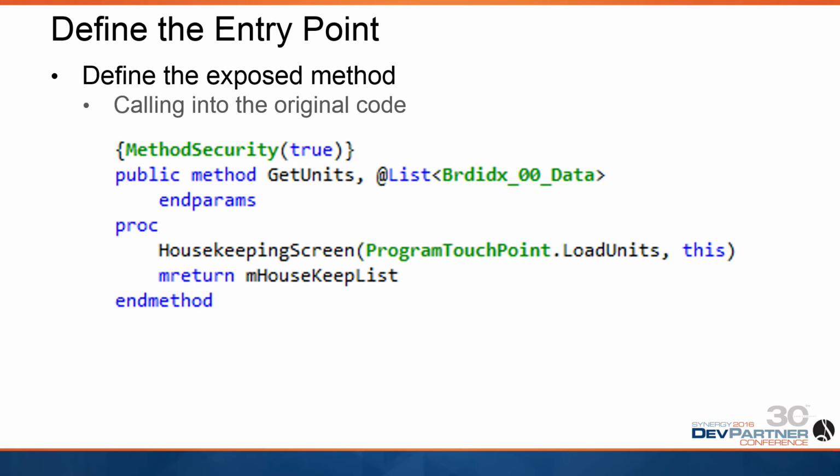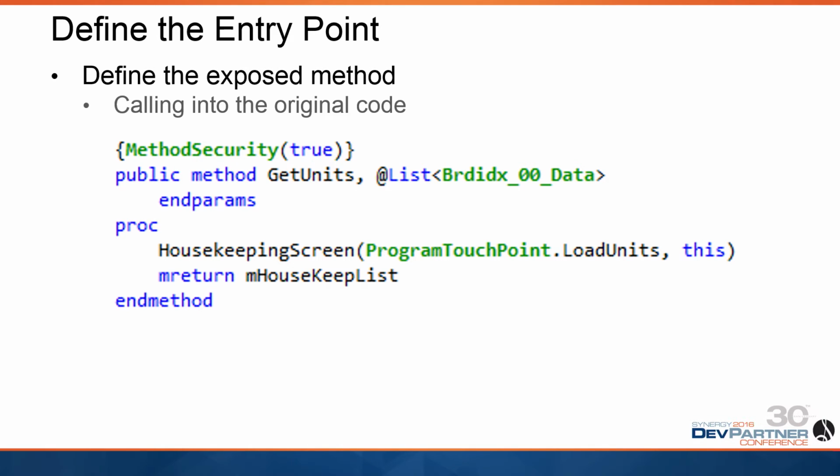The reason it's called BRDIDX_OO is because that's what the repository is called. I don't change the names of repositories. I could change it, but by changing it, when I'm working in the UI, I will have to have some sort of cross-reference that says, units is actually a BRDIDX_OO. Okay, I'll live with the name.